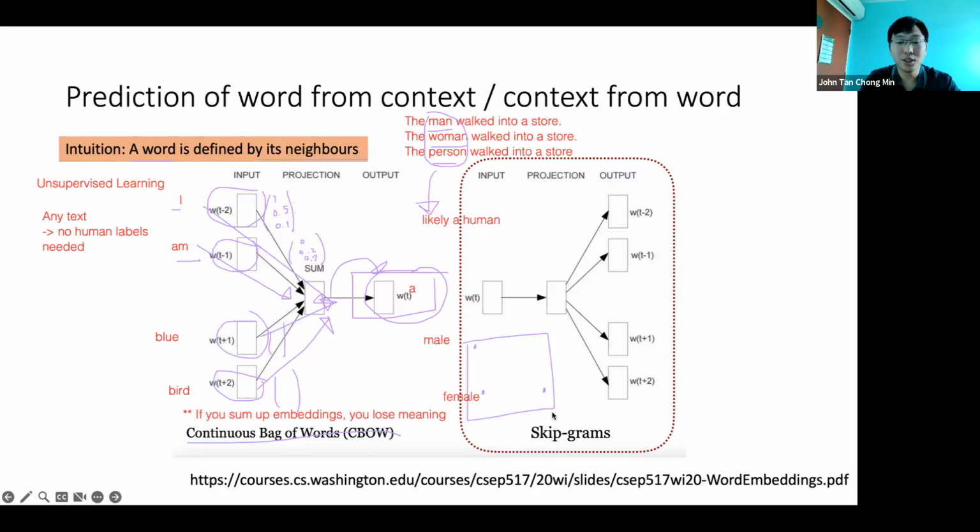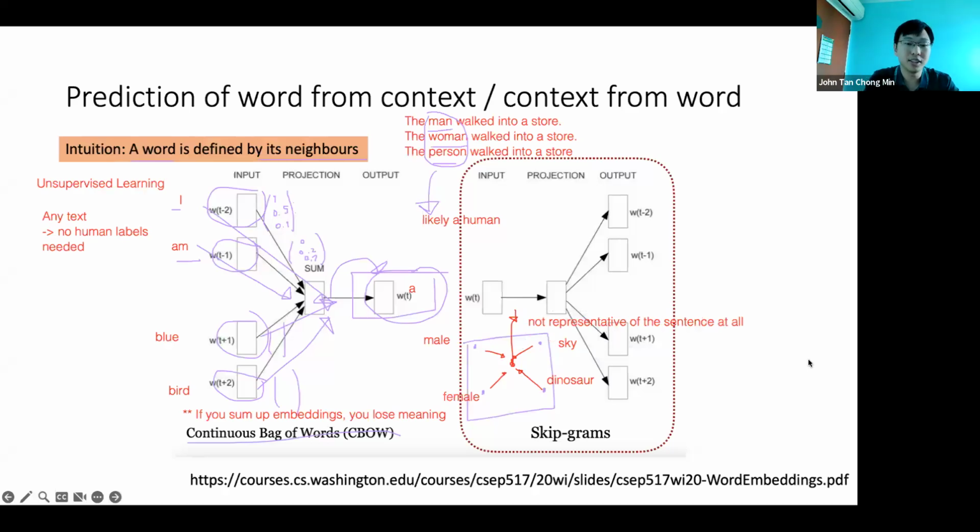If I sum up all these words together, what will I get? I'll get something in the middle, right? The meaning of this whole sentence would be all in the middle here if I sum them up like that. Maybe I should have another dot so that it's truly in the middle. Maybe one more dot here, like another unrelated concept like sky. If I sum up all the embeddings like that, can you all see that the embedding I get in the middle here, this dot here, is not representative of the sentence at all? It doesn't capture the meaning of the diverse inputs.